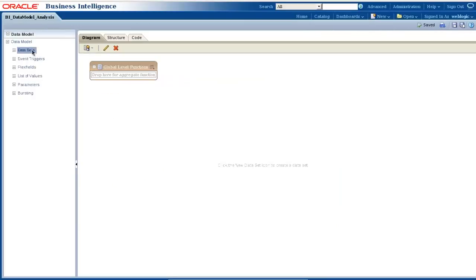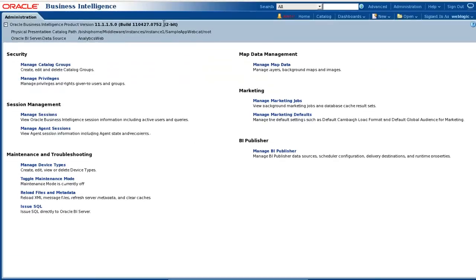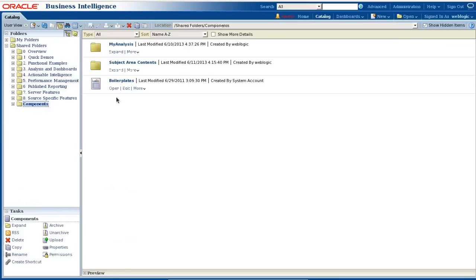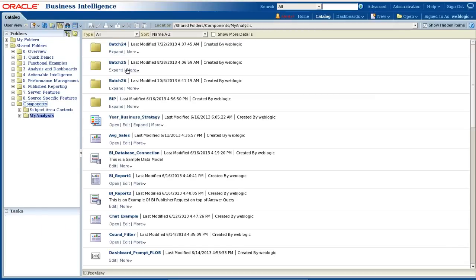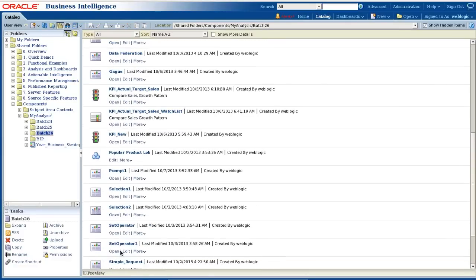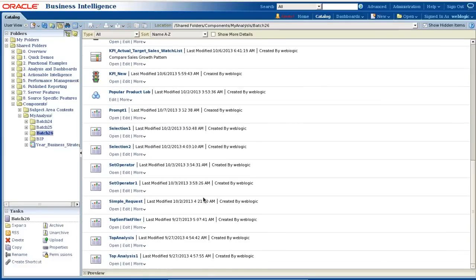Now create a data set. So my data set consists of, what was my request? Top analysis. Let's see this Answers request so that designing the query becomes easy. I'm going to create my report on top of this analysis.